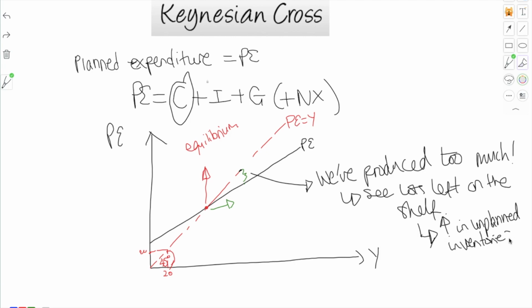Now, it could be that I had said to myself, well, I want to produce more than it's going to sell. So, for example, I want to produce 50, knowing full well that I want 10 to not sell. I want to overproduce. But if that's the case, that would have already been accounted for in I, okay? Because we've planned for that. But that isn't what's happening here. Because this line is greater than this, we've seen that there must have been even more that didn't sell than what we had predicted or forecasted for.